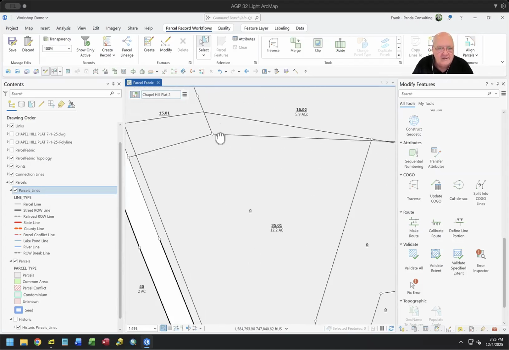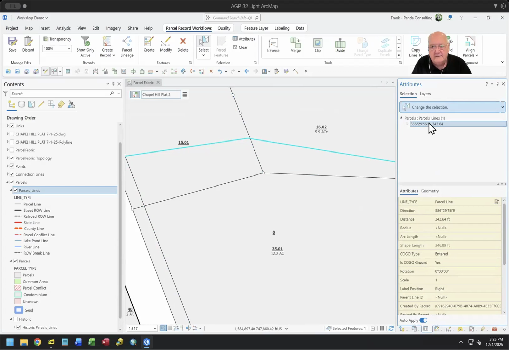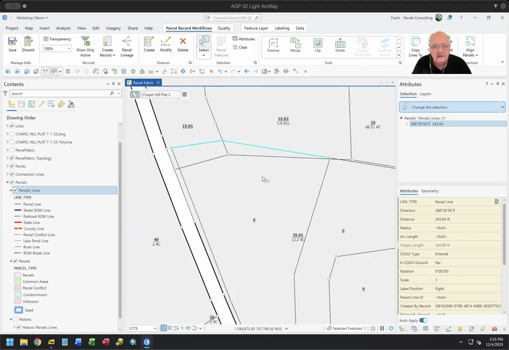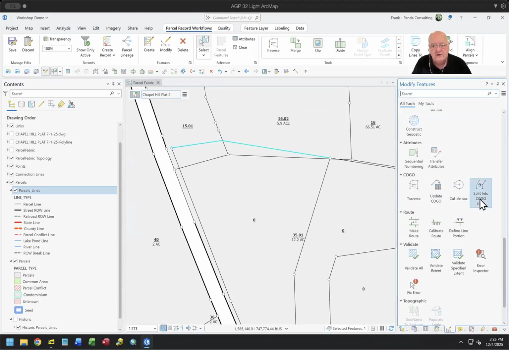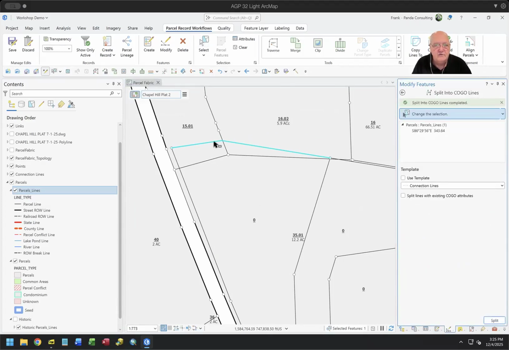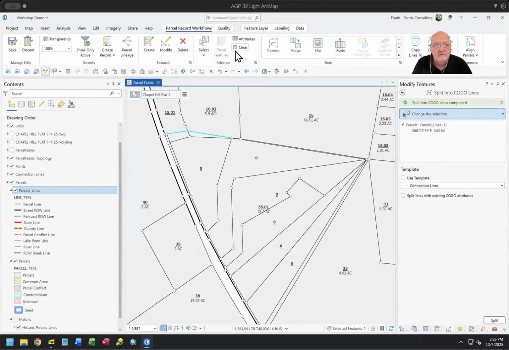And when I'm looking at this, I'm using this as a way to check. I see this line. Remember I mentioned multi-part lines or polylines in here. If I look at that line, that's a polyline. That's not an actual single CAD line. So let me use that other tool I talked about, split into COGO lines, and tell it to split that. I now have two lines there. Let's build this again so it builds that point there. All right, so I think we've got everything I need here. So now again, adjustments.